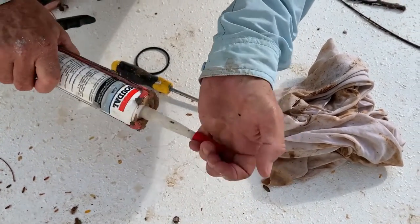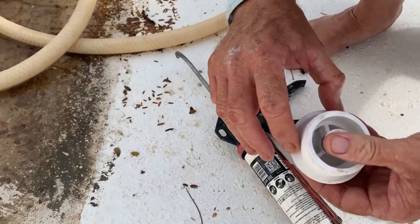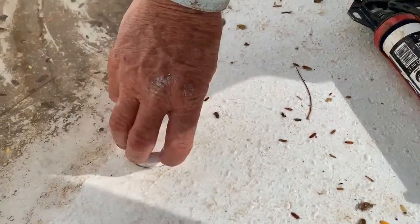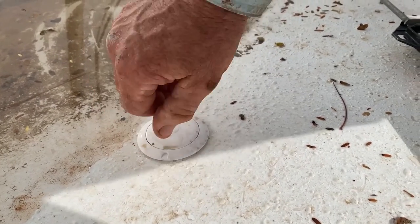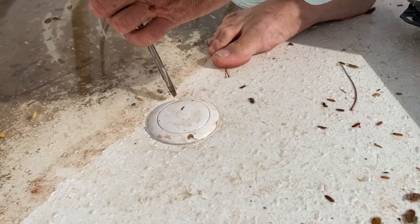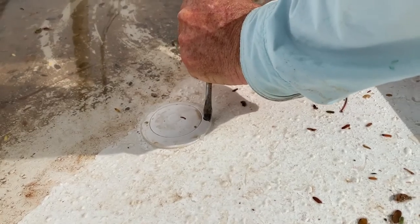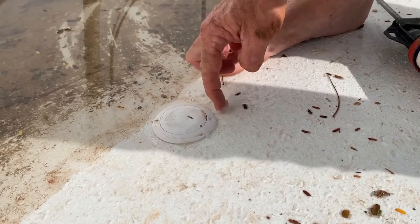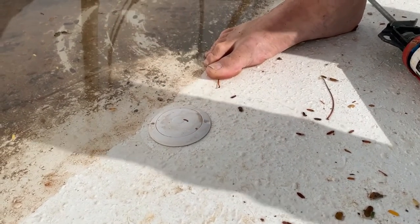Put a decent amount of silicone around that thread — it's better to have too much than not enough. You can see the installer running a finger around the bead of silicone to smooth it off. Then it's as straightforward as screwing it into the thread: finger tight first, then grab a straight-edge screwdriver, locate the lug, and turn until it binds — it's less than a quarter turn. It doesn't need to be superman tight. Give it a clean wipe with a rag and your hydrostatic valve is installed.